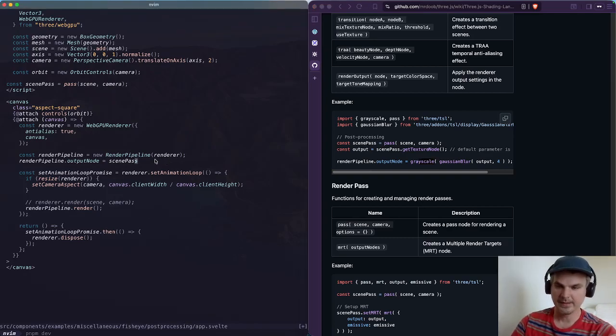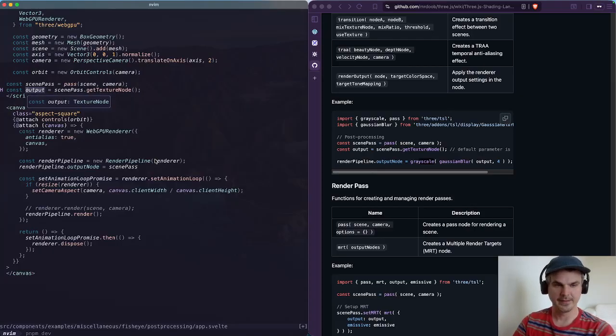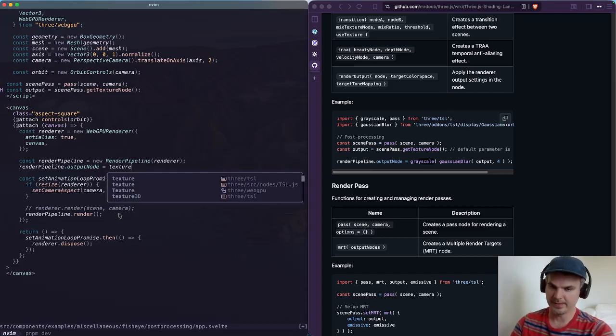We take the scene pass, get the texture node, and I save that in a variable. So that should be the actual texture, and then you can just call texture with it.